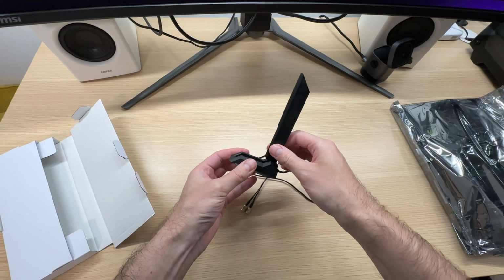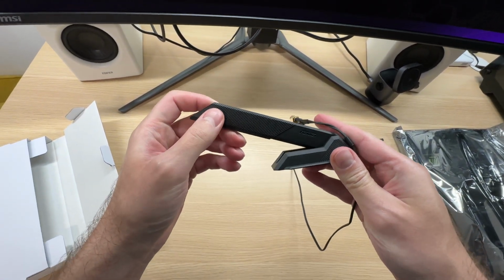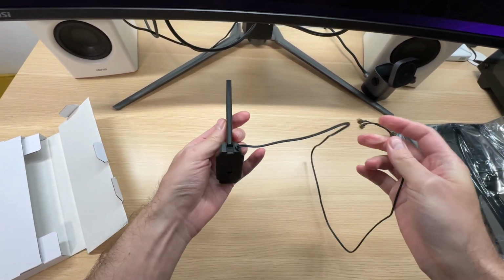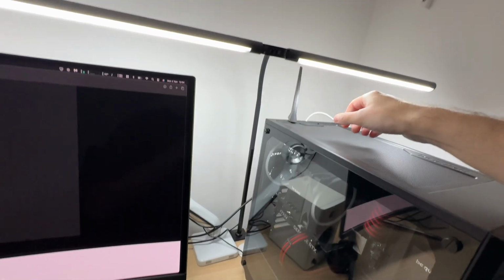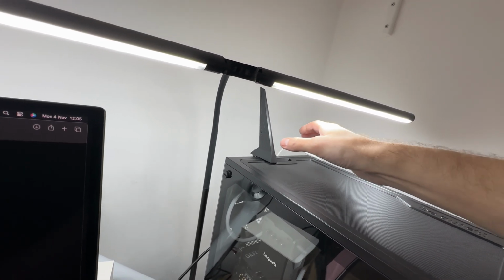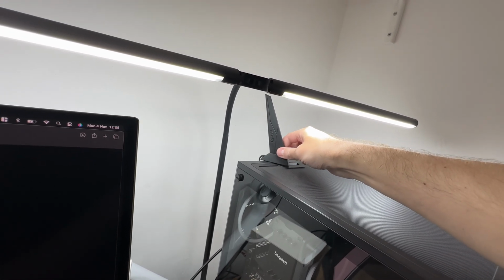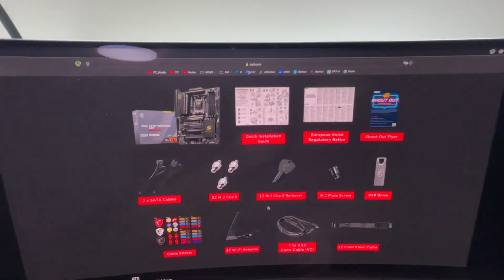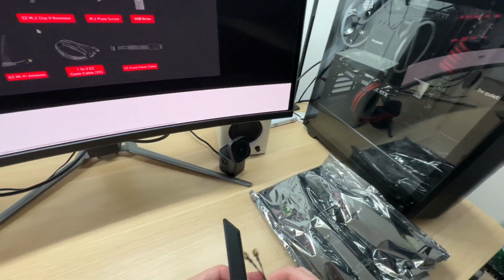This is a Wi-Fi antenna. Oh, I knew that something was going to be wrong. Check this out. This is an Asus Wi-Fi antenna. So yeah, this is not the original antenna. The original antenna looks just like the one I have here. So nothing has changed. This is an antenna from the B650 motherboard. The X870 uses the same one because check it out. It's right here. That's the antenna that is supposed to be included with this motherboard.